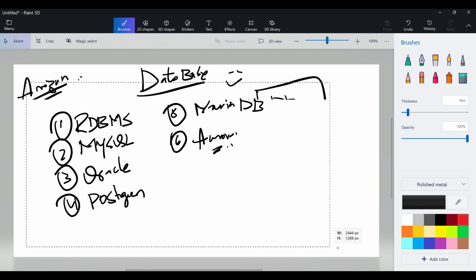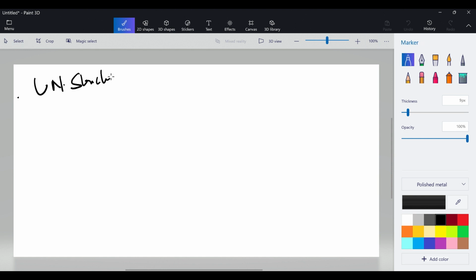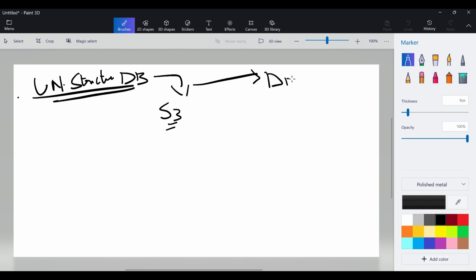Now we'll see what are the different types of databases we do have in unstructured database. The very simple example I can tell you for unstructured database is S3. Remember, you are deploying your own portfolio and you wanted to show up your resume and some of your photos. So is it really necessary to create a separate database for that? Not required, right? End of the day, you should also think about cost optimization. In such a case, what you can do is simply upload that in the S3 bucket.